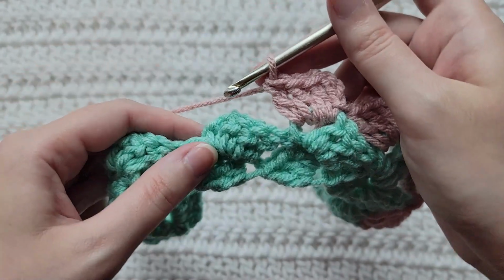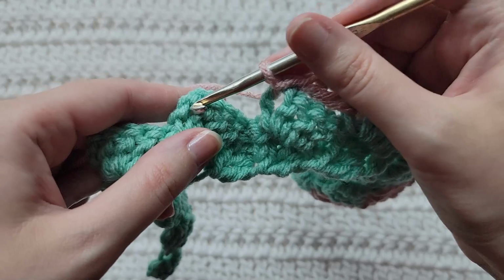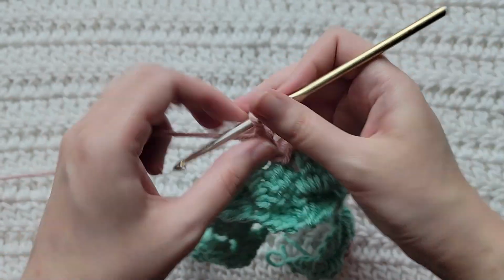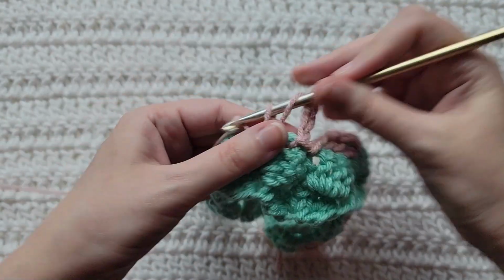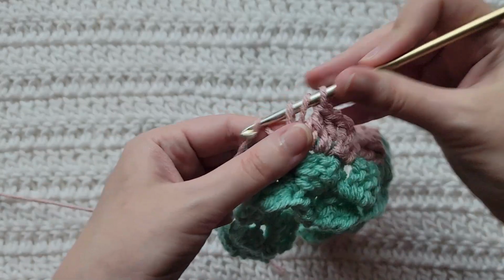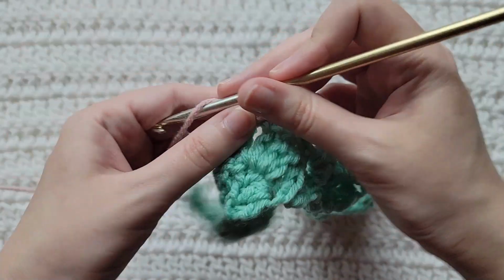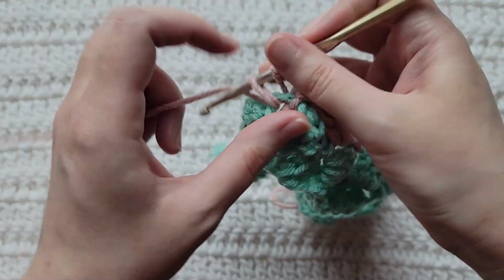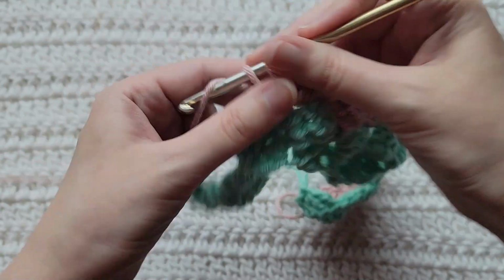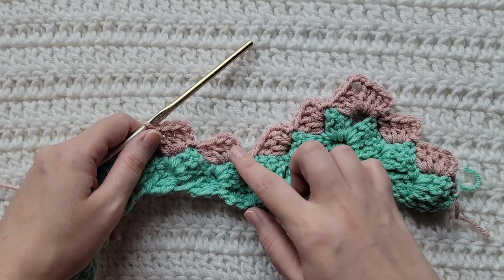We're now going to do a valley, slip stitch into the chain 3 space of our next block. Then to skip that one, slip stitch into the chain 3 space of our next block. Make 3 chains, 3 double crochet into that same chain 3 space that you slip stitched into. Slip stitch into the next block, make 3 chains, make 3 double crochet into that same chain 3 space that you slip stitched into. So there's our valley. We have the 2 side blocks, valley, 2 side blocks.